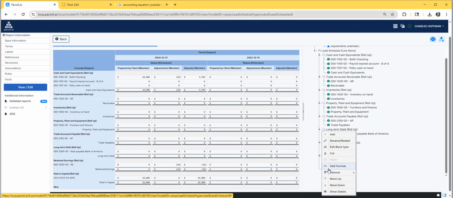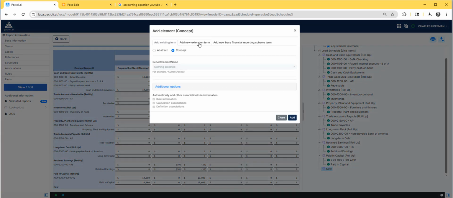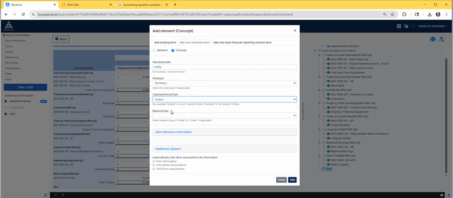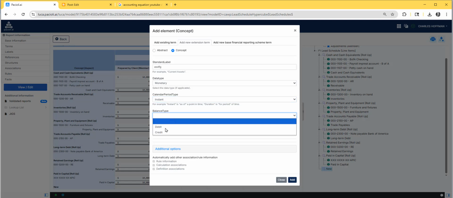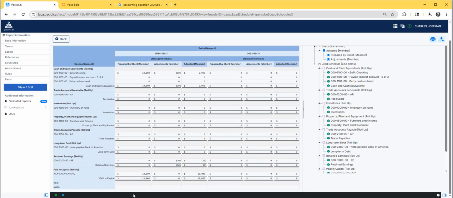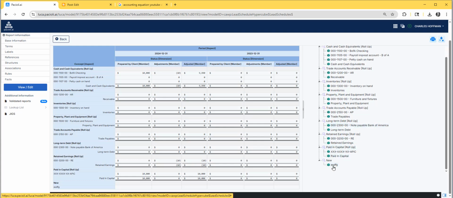And I can add another concept to that. Monetary, make it an instant balance type, say debit, and I can add that. And again, it added it to this model by editing this tree.